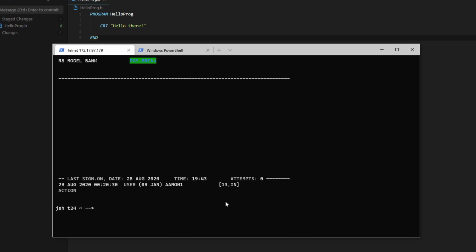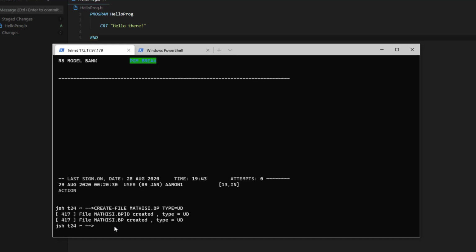So the command is create.file or create-file, followed by the name of the folder, in our case Matthews.bp, and we need to specify the type. The type is UD. Hit enter. As you can see, file created. You might get confused, but don't, just like in Unix, everything is a file. So our folder is treated as a file and our source files are records in that file. Okay, hope it's clear. Now we are ready.